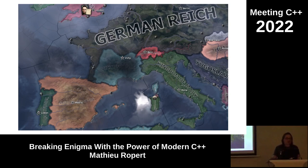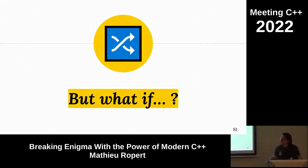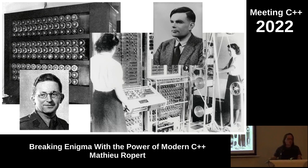But what if? What if they had been less stupid? What if those two had been able to collaborate together when they made the machine and then the first computer a couple of years later? What if, instead of going back to Poland and having to basically say nothing about his involvement in World War II, which Rejewski had to do because he was afraid that the Polish communists would arrest him and send him to Moscow to do more cryptography, but this time for the Soviets? What if he had stayed and they had made a computer together? Imagine what we would have today if the first machine was not invented by just Turing, but those two guys.